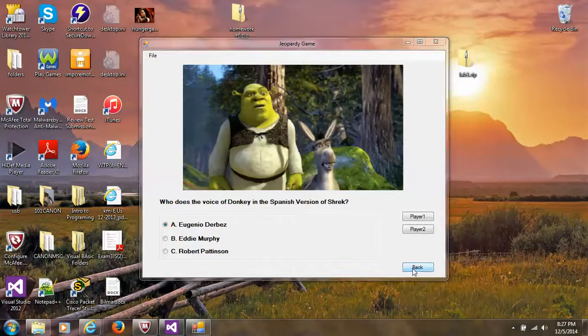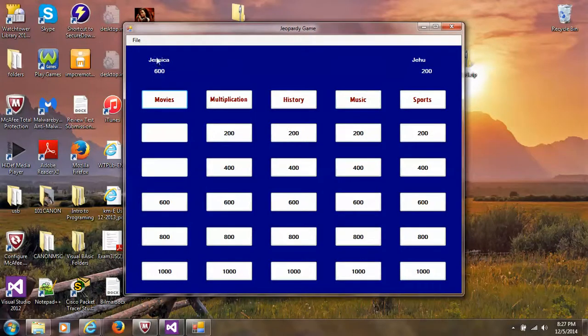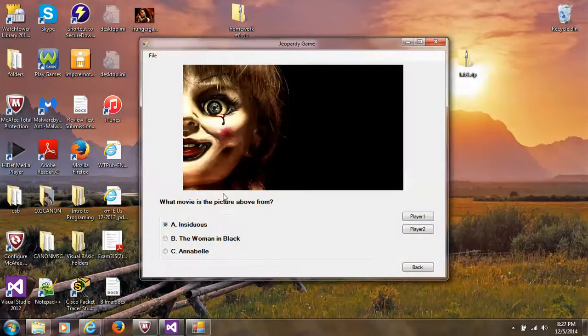So they will click on the back button and see that player number 1 now has 600 points because of the 200 points in this category and the 400 points on this one, so they add up to 600 points. Since this one had minus 200 points from the first question taken off, the second question was 400 points, so it replaces that. It adds up for that. And each of them has a different one.